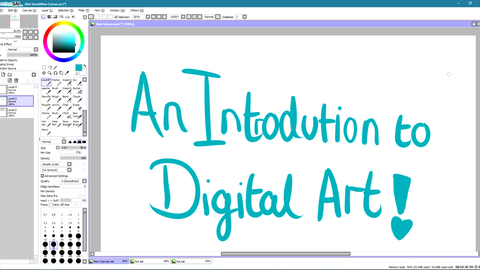My usual program of choice is Paint Tool SAI 2, but I thought I would do it on the first version just to make this a simple, basic tutorial. It's all the basics that you need to know about digital art. A lot of these things can actually be applied to other programs, but some of the stuff is going to be exclusively to Paint Tool SAI. I hope you find this tutorial helpful because it's something I wish I would have had when I was younger.